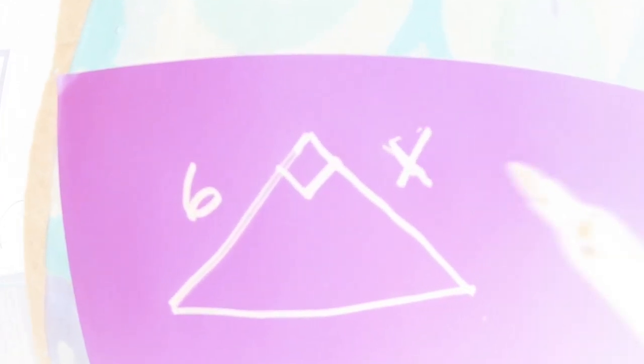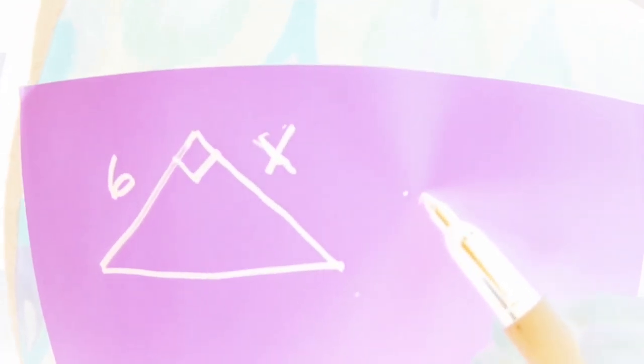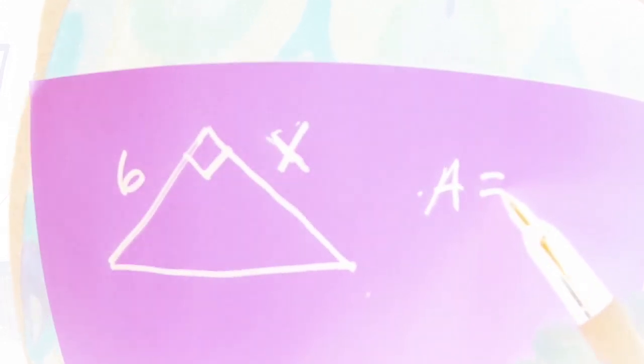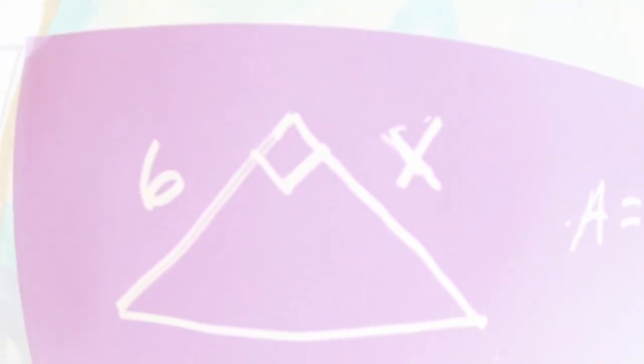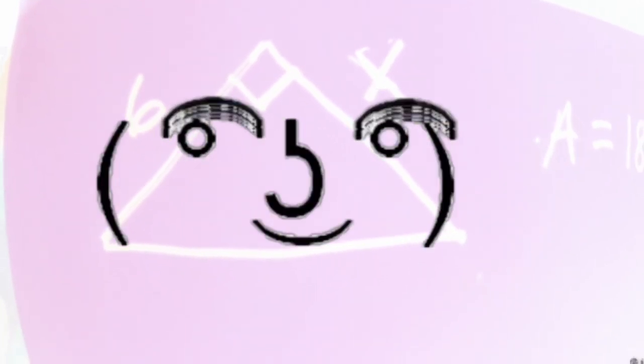And I'm going to give you a variable. We're trying to find what this side is. I don't know what that is, and we're trying to find it. So we're trying to find x, or find the measurement of this side, which is represented by x. So they got to give me the area of the whole thing, and then I can find it. And which they do. So here's the area. Area equals 18 units squared. So how can I find that missing length? Well, let's just start with the formula and see what we got. Let's plug in some stuff and see what it looks like.